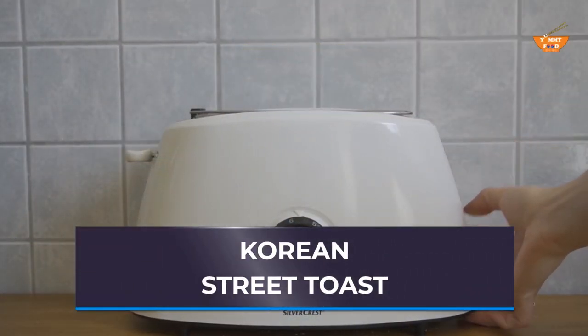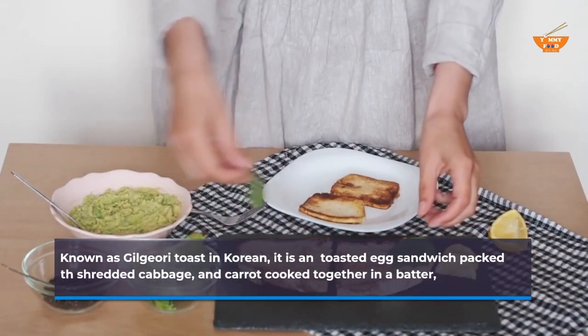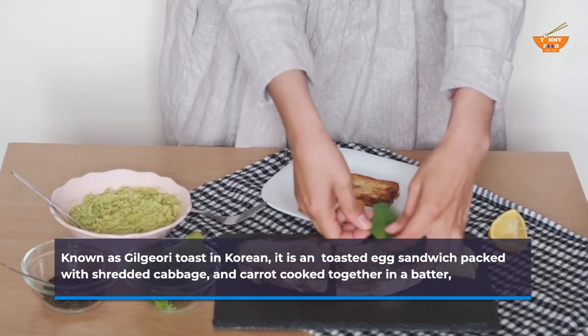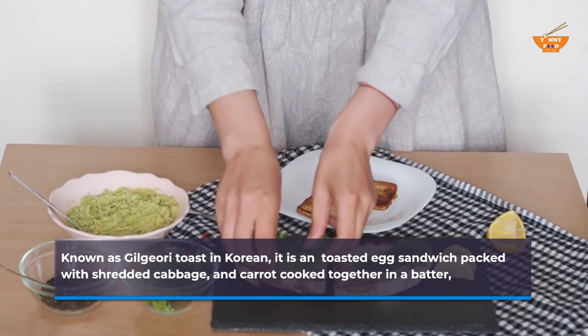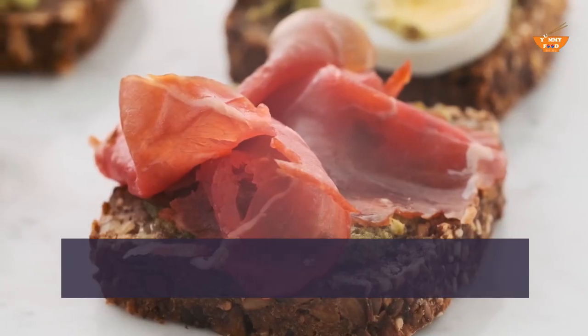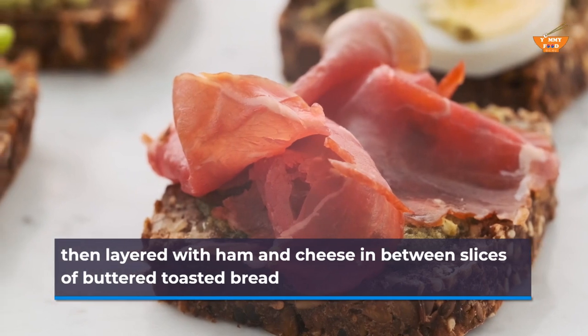Korean street toast. Known as Gilgeori toast in Korean, it is a toasted egg sandwich packed with shredded cabbage and carrot cooked together in a batter. Then layered with ham and cheese in between slices of buttered toasted bread.